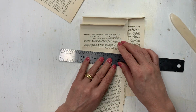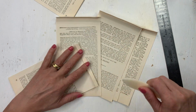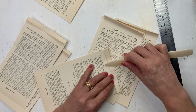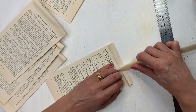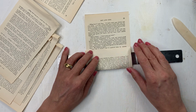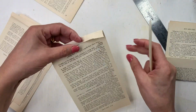If I do something like this, you can always add some washi on the inside. You don't want to fold it over. So let's just do, whoops. Now I folded it straight, but the bone folding is not so straight. Okay, let's just flatten this. And then we're making the pocket. And I think, again, I probably don't need the ruler this time. I can use the writing on the book page to make sure I'm folding it straight.